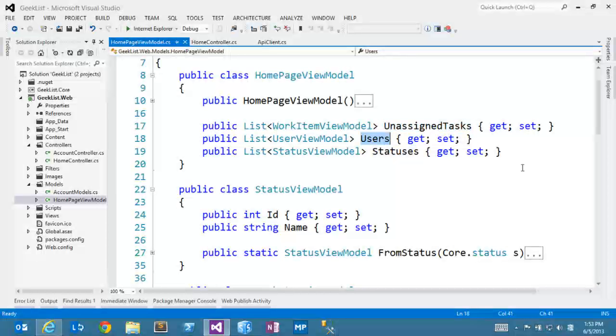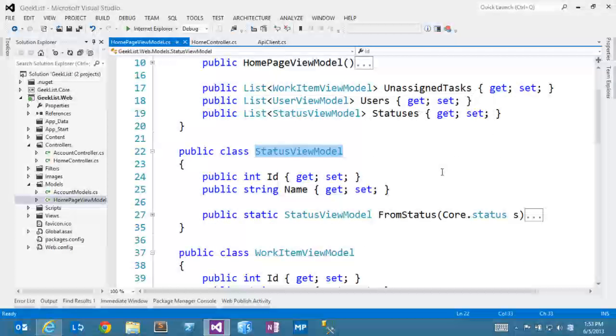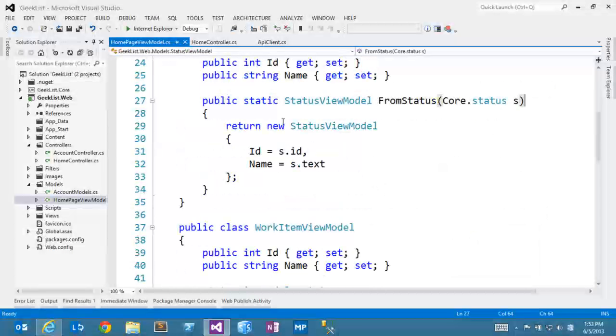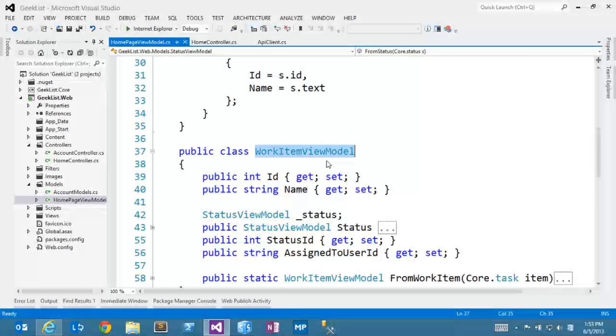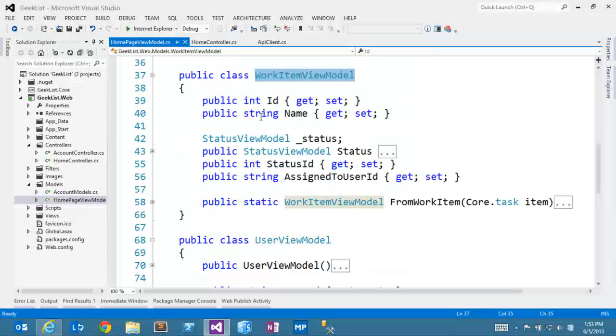And right here I've got a status view model, and I've kind of got a convenience method here where I can convert a status object over to a status view model so that I can then data bind it in my MVC app. The idea behind that is I've got domain language in my PCL project, and I've got domain language in my web project, and I want to basically keep those separate just to be obsessive. If I scroll down here, there's my work item view model guy. You'll see that I've also got my status view model, another one here, and then the status ID that I'm actually going to assign to.